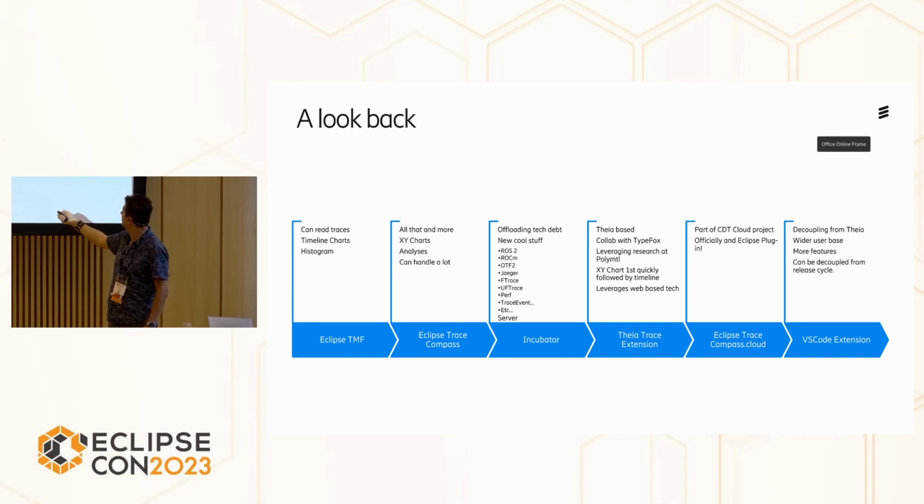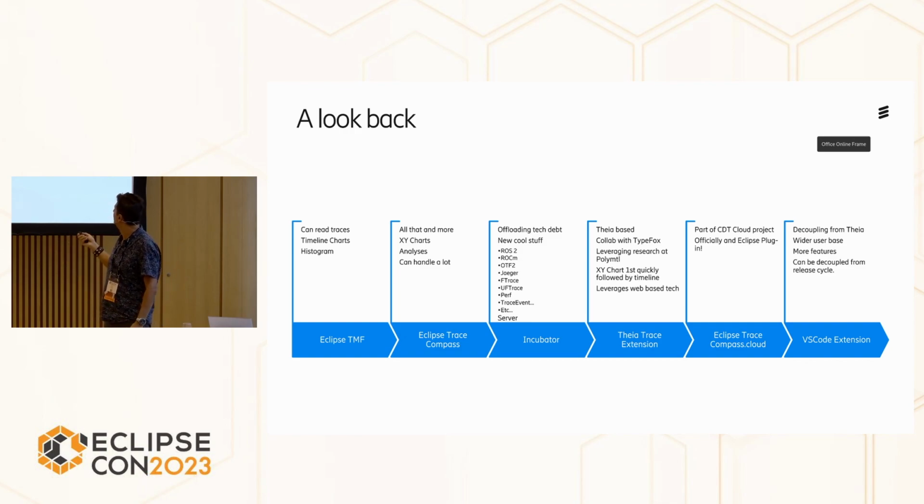Then afterwards, we had the XY chart that was the first thing to populate it. And in fact, if you went to Maximilian's EMF Cloud talk, you might have seen a Trace Compass with an XY plot in it. We are taking advantage of web-based tech. What does that mean? We get WebGL, we get easier plotting, we get React items. If you ever make a mistake, you can press Control-Z and it works really quickly and easily.